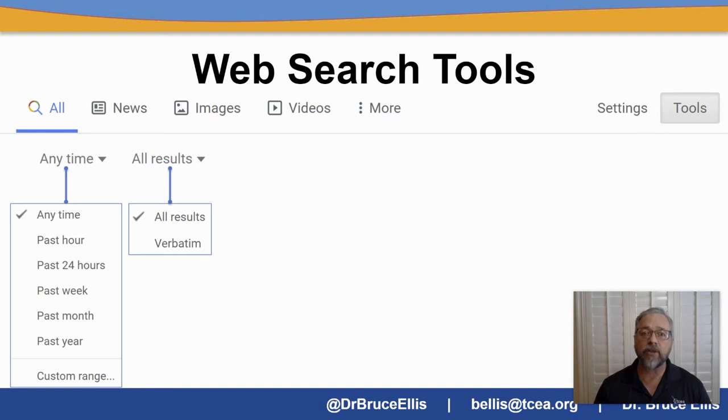For example, if I'm searching for Google Classroom tutorials, then I'm going to choose past week or maybe past month and see, hey, what's the most current tutorial I can find on Google Classroom? Because I don't need something that's a tutorial from 3 years ago, because there's more recent stuff. Plus, if a tutorial is 3 years old, some of the places where they're telling me to click, Google may have changed the layout, and so I no longer click there. So I'm looking for more recent information.